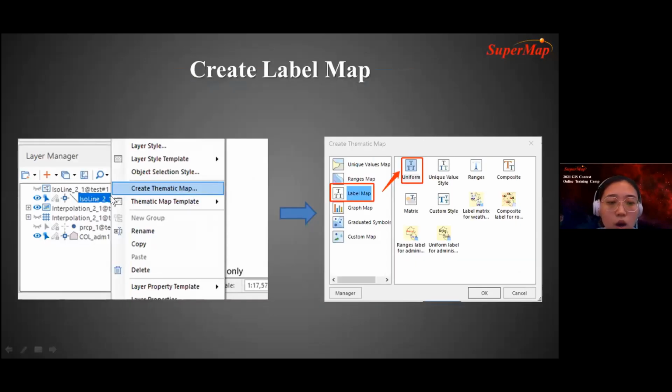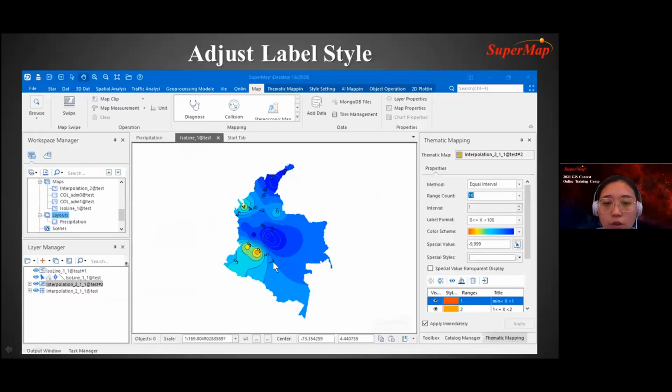And then we need to create the thematic map for the isolines to mark the value of each isoline. Choose label map uniform. And you can see the values are along the lines. For example, this line means the value of this line equals 7. And this line means the precipitation along this line equals 9.